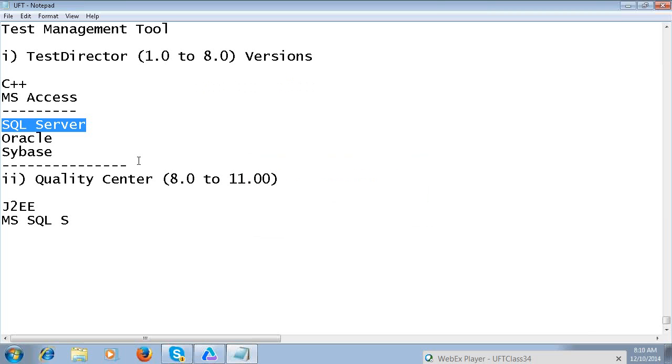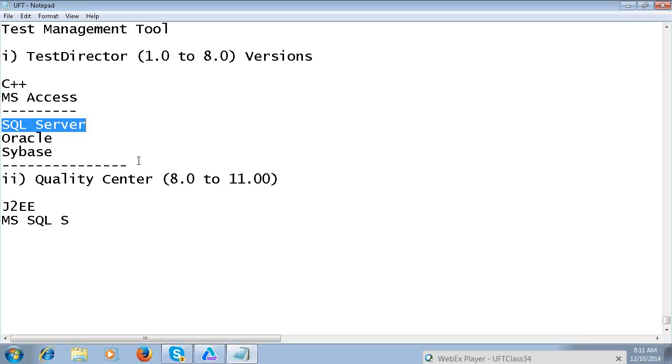Suppose the UFT tool. UFT has some resources, for example shared object repository, function library, environment variables file, etc. UFT stores its resources using file format on the hard disk. UFT doesn't have any database. First of all, UFT is not a client server application. UFT is a one-tier application, a desktop application. But ALM is a web application and it has client server architecture.